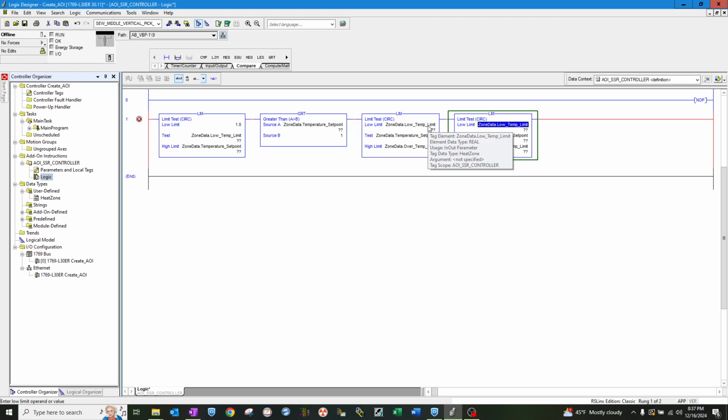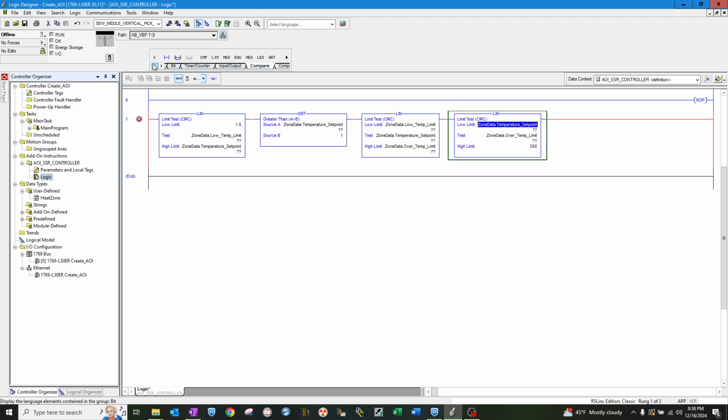And let's test our low limit, as we need to test our over temp limit. And we're going to hard code a value here. For right now, I'm going to say 550 because we're going to set our over temp limit to 500. Again, this can be handled on the HMI, but once you fine tune the process, you can come change these values, tweak these as you need, and that should be low limit set point.